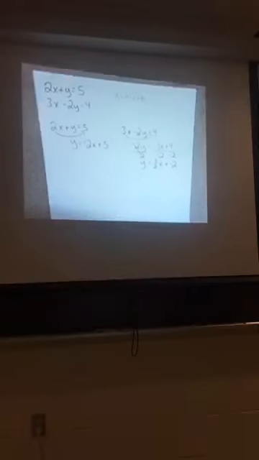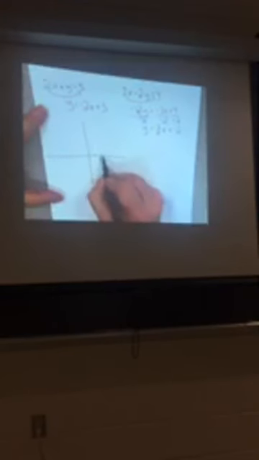So we're going to need to graph them just like we did the last problem. I'm going to slide my sheet up a little bit here. Okay, zoom in a little bit. Okay, so now I'm going to graph them. So I'm going to draw myself a coordinate plane. It's okay if you don't have graph paper. Do your best.